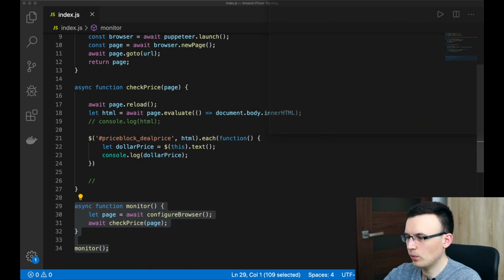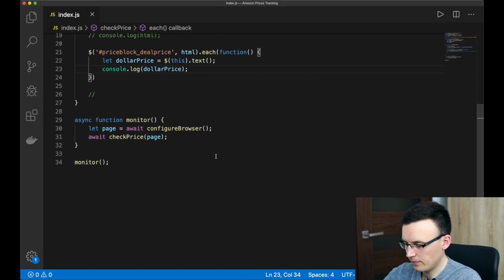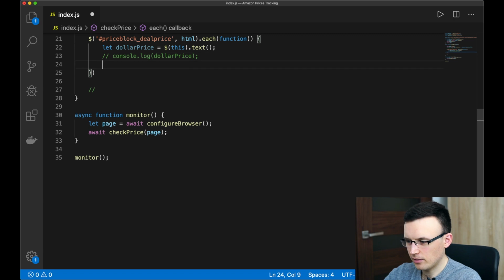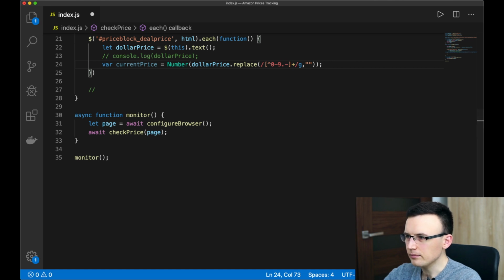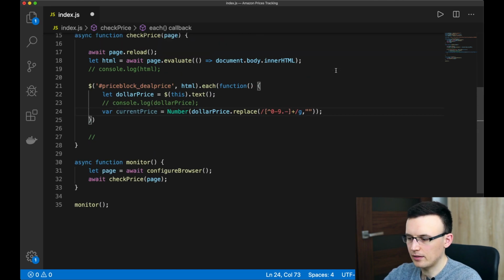Right now, we would definitely like to get the formatted data, the formatted price. So I will just copy the regex I prepared previously. So that's the current price, and that's the formatted $298. So we remove the $ sign and just convert that to a number value, and that's okay.